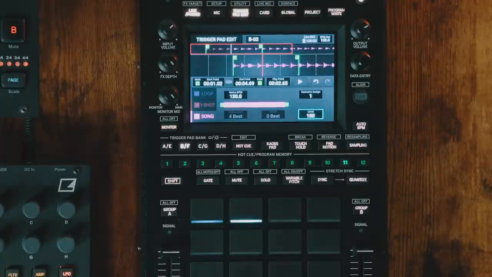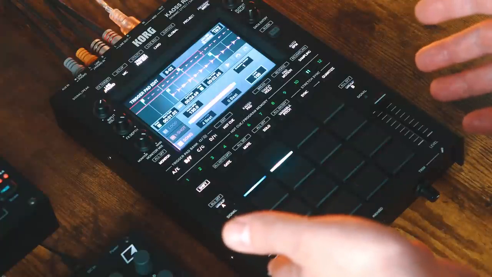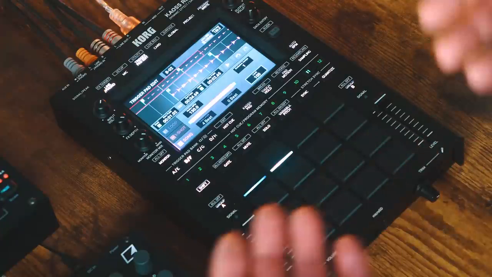Now, song, what's different about song versus any of the other modes for the samples is that song just plays all the way through. It's not velocity sensitive, and then once it's done playing, it stops. Unlike loop, which will loop, song just doesn't loop. And that's really it when it comes to sample editing. It's very streamlined, it's very simple.